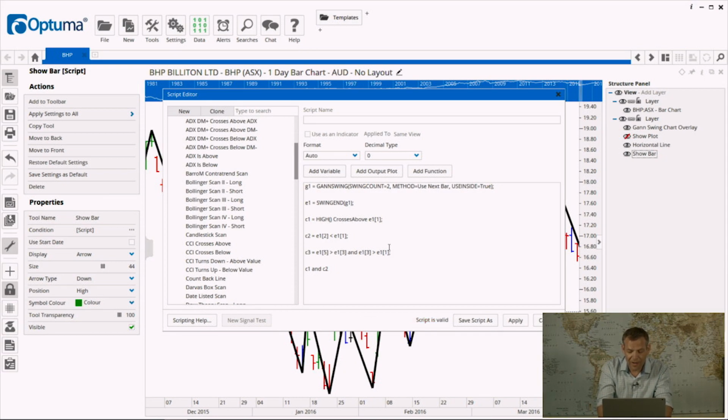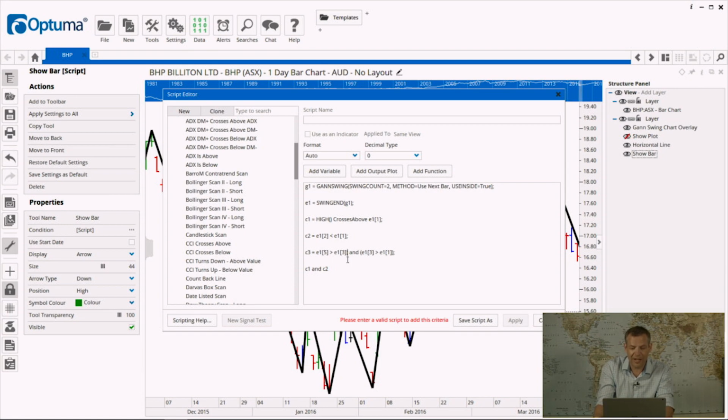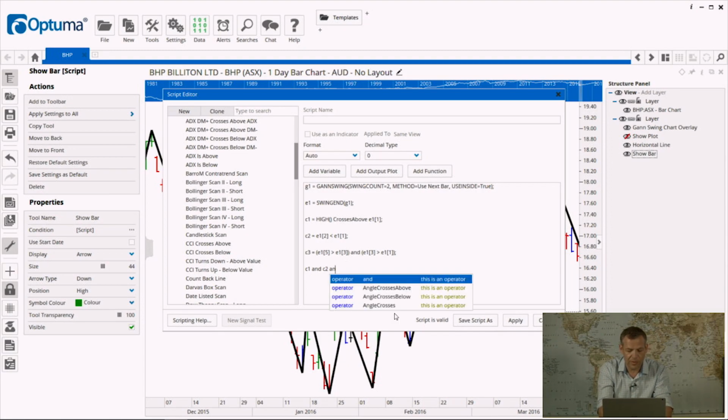Now, force of habit as a programmer, I always want to put parentheses around logic statements. Technically, you don't need to. The AND should behave in that way. But when you come back and have to edit a script or look at a script and try and understand what you've done, I just find it so much easier to have them in parentheses, because then I know that that whole thing is going to get processed by itself, and its result is then ANDed with the next parenthesis block. So let's just do that, C1, C2, and C3, and hit apply to that.